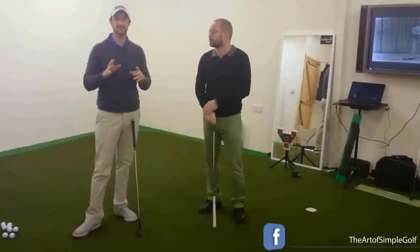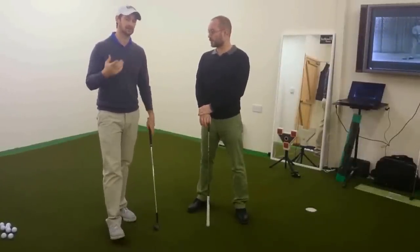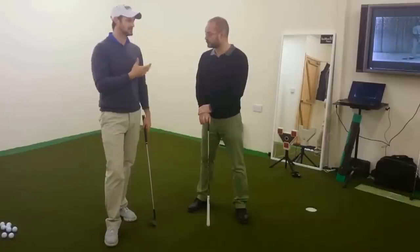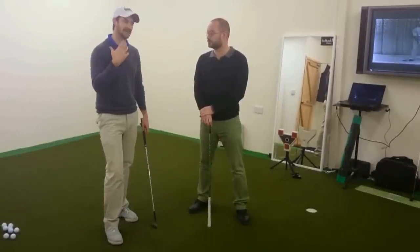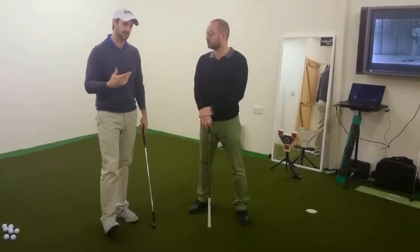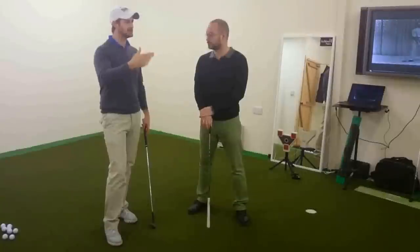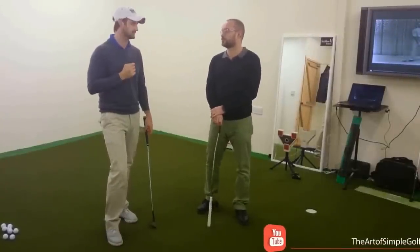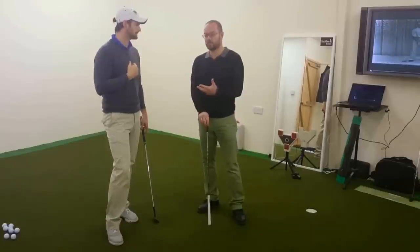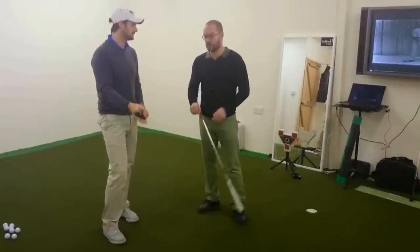Whatever it is, there's always a way to practice your golf game. I get a lot of emails asking for tips, and this one drill is good whether you're off five or whether you're off 25 — it doesn't really matter, because it's ingraining a nice feeling that is natural and smooth, ingraining some muscle memory without force or over-complication. What is it Andy? It's a simple turning drill, and that is it.